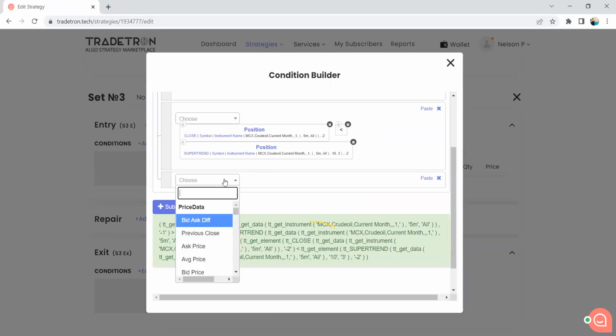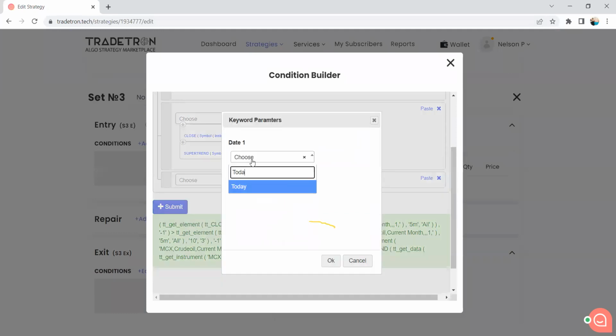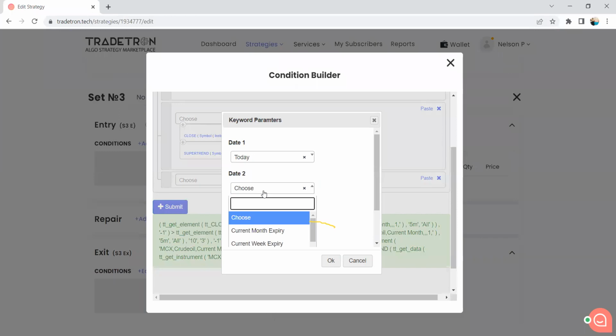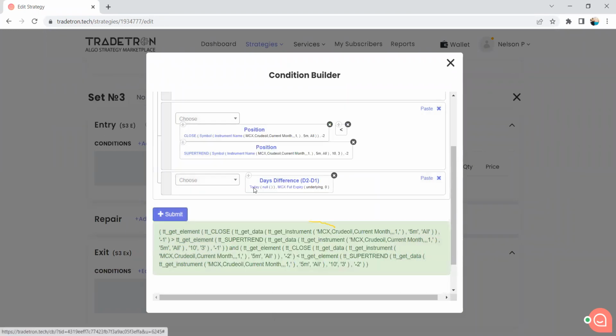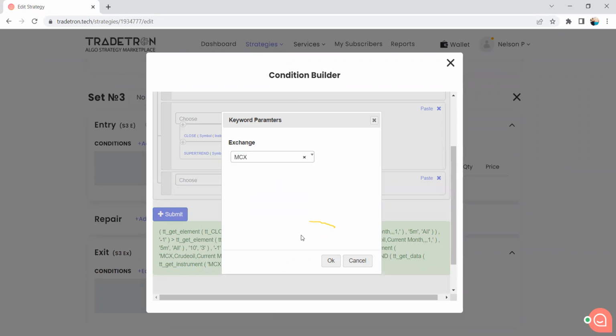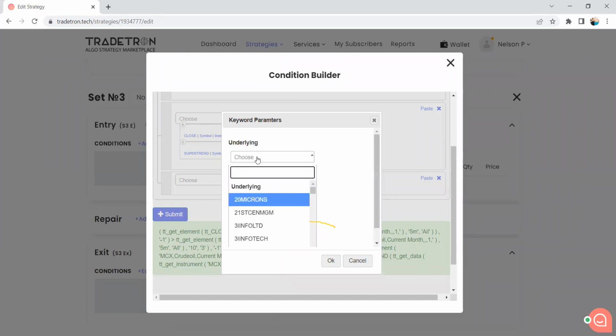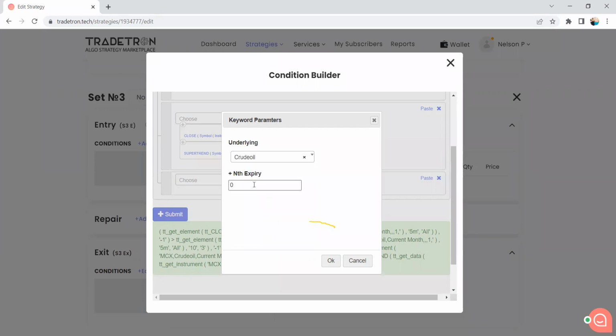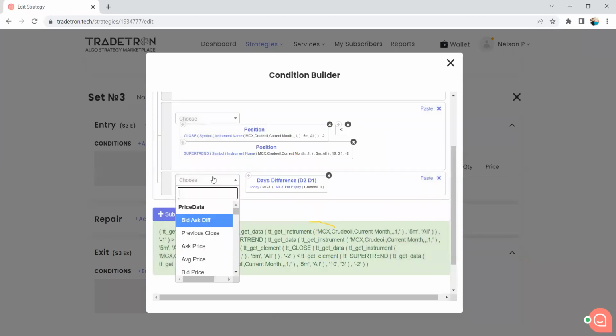Now in this case, the days difference will be exactly the opposite. So days difference between today and MCX future expiry, crude oil, is less than or equal to 8.